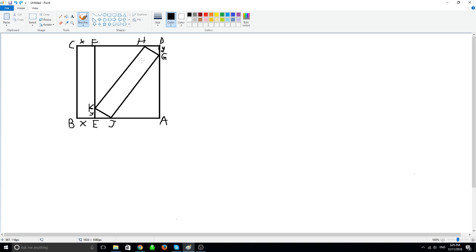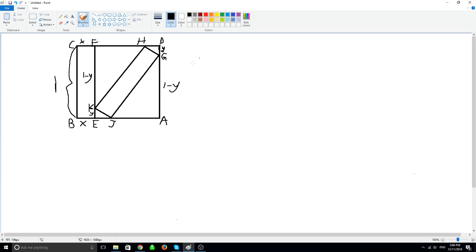So what we're actually going to do is create diagonals, and maybe fill in some more lengths. We know that EK is going to equal 1 minus y, because this side length is going to be equal to 1. So obviously y plus 1 minus y will equal 1. And we can do the same thing for GA. Call this 1 minus y.